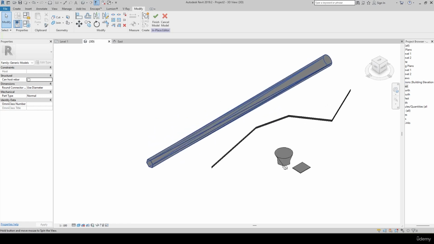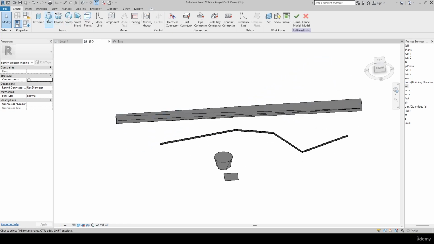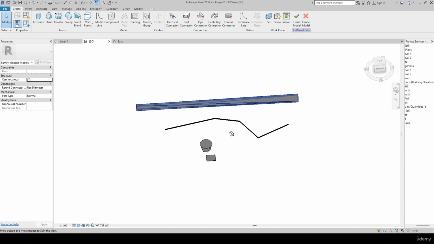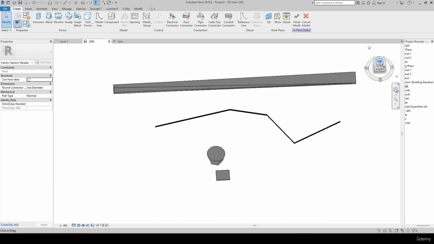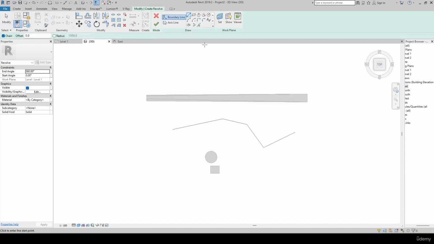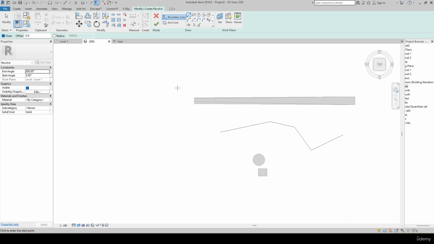Then you can create one more, that is called the revolve. I'll show you how to do it. Once again I'll go to the top. Revolve, in the revolve there are two things. One is you need to define the boundary, one is you need to define the axis. First step is defining the boundary, which shape you want to create. As of now the work plane is set as horizontal. I'm not changing the work plane. If you want you can change this work plane when you are changing the surface. So as of now I'm just defining the boundary.